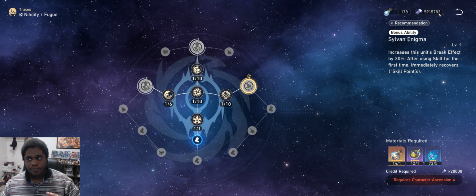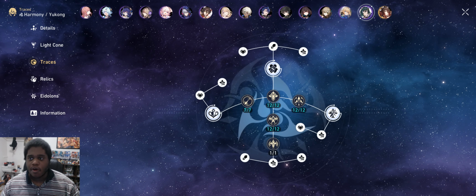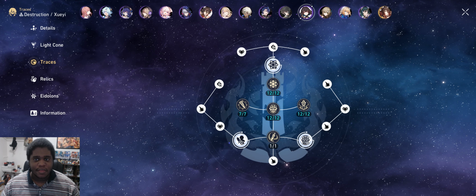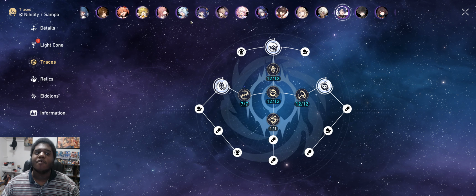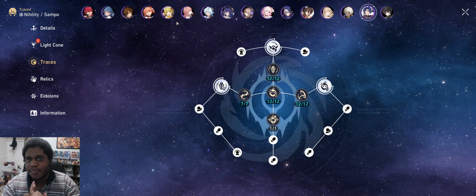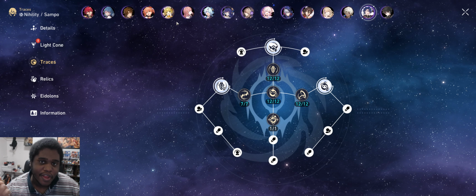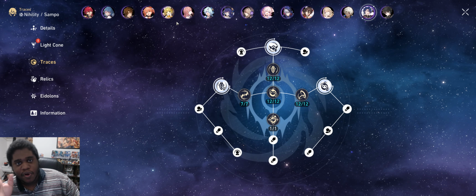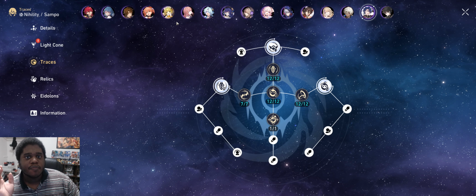So she is really good at giving Yukong, Linxia, Qing Shui, Shui Yi, Dan Heng, any of these characters that I have on my list, the ability to deal damage with super break, if you do not want to go with crit rate and crit damage for just about every single character. Break effect is very easy to build if you want to use break effect.